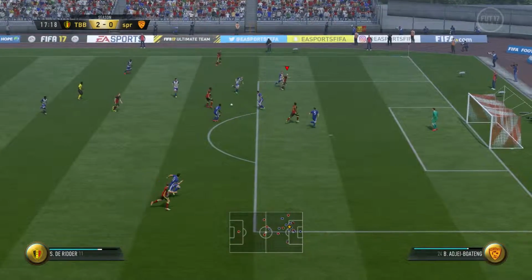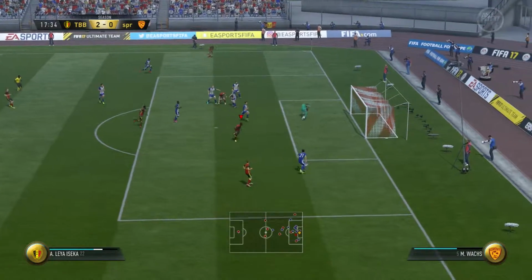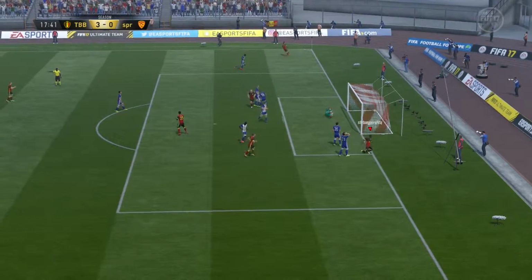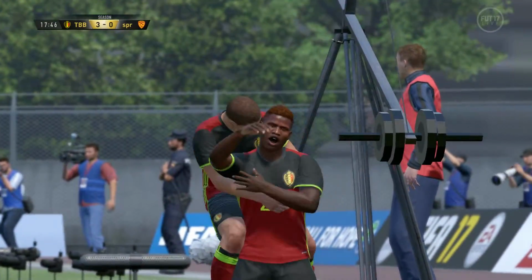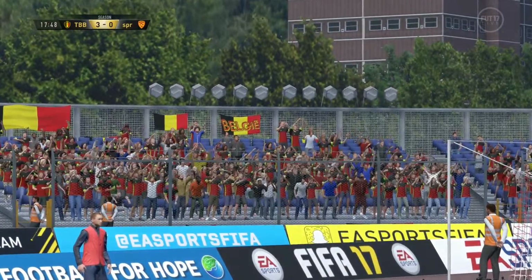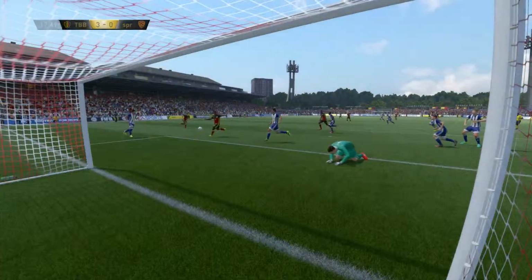Beautiful. Galore. Back to De Ridder. De Ridder! What a save. Leiraseka, 3-0. Lovely play from Galore and De Ridder. They really are starting to show the class in this game. They've come in and we're 3-0 up in 17 minutes.